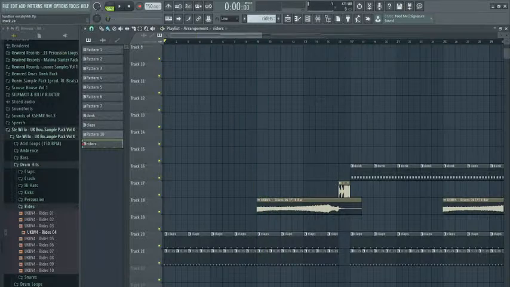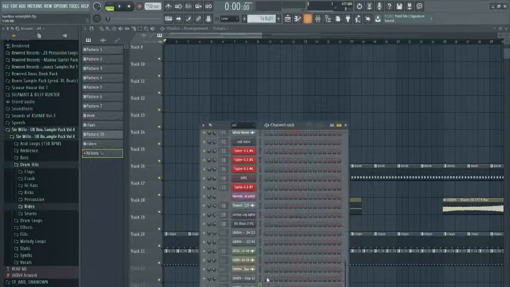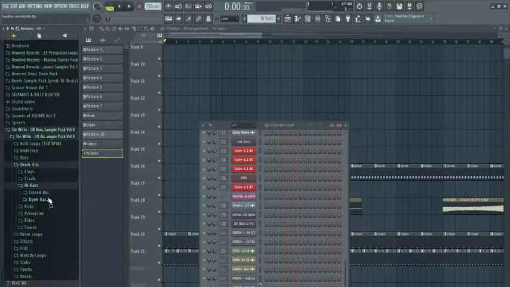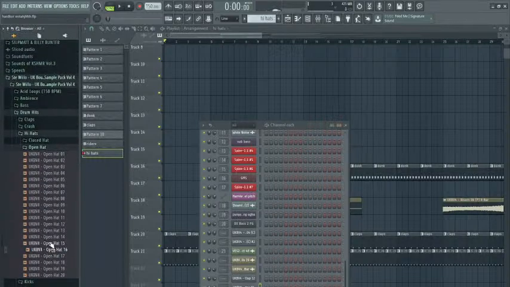Right, so what we need to do is put some hi-hats in. So we're going to go hi-hats. Oh, I'm spelling it wrong. Holding the mic makes it a bit harder to work some of the shortcuts, like copying and pasting. It's quite hard when you've got a mic in your hands.